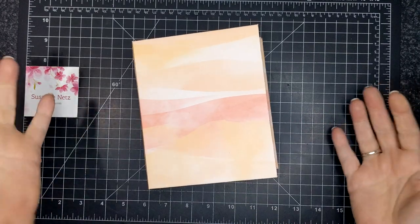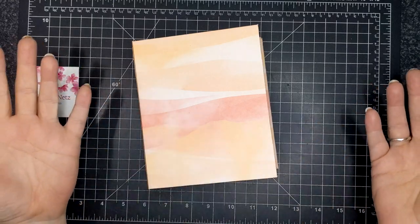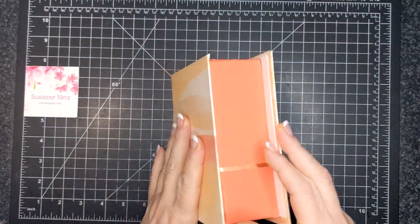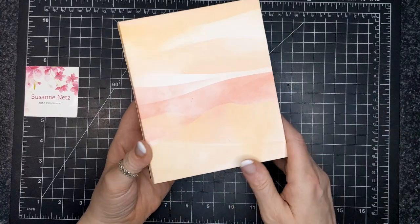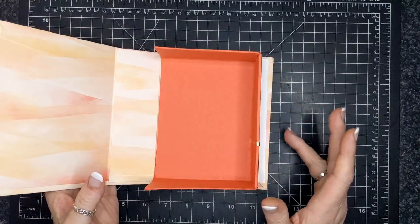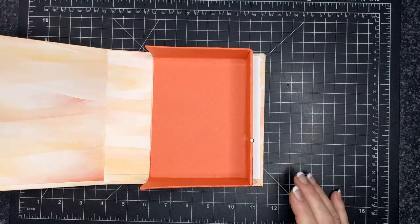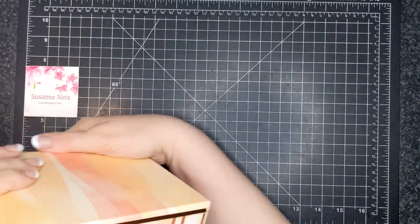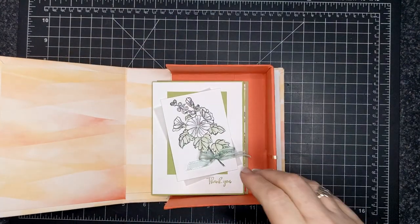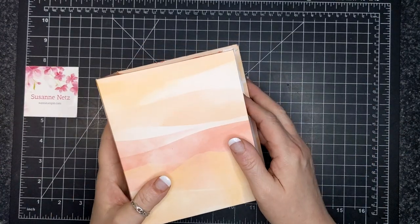Today's project is a card holder box. You may not know this, but for the years that I've been on YouTube, at the beginning of every year I make a card holder box, and this is the one I'm making. Don't look at this, it's kind of ugly. This is the prototype. I have since worked out how prettily I can make this, and this detail is going, and the box is going to be a little bit smaller than this, but you would be able to fit several cards with envelopes inside and then put it on your shelf like that without this ugly detail. I was playing around, so I don't have a lot of chipboard, so I will just use the stuff that I have. Anyway, this is the craft that we are going to do today.